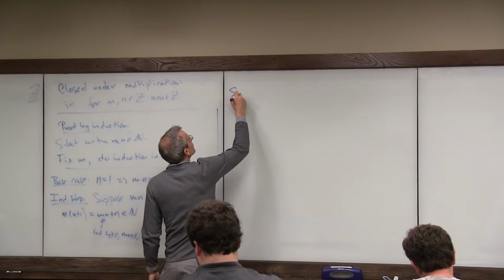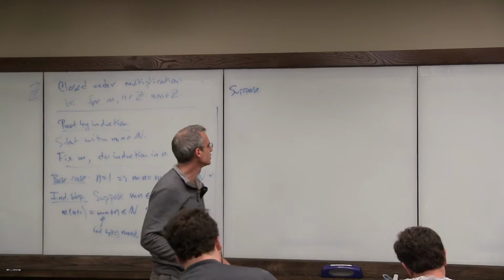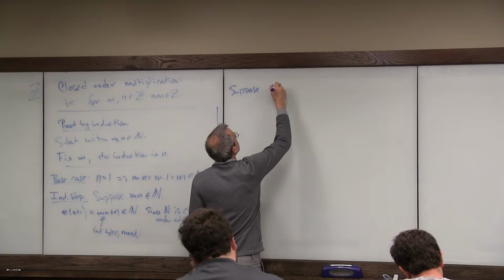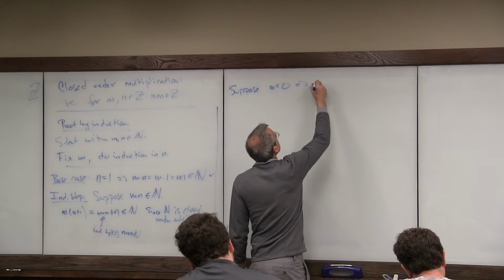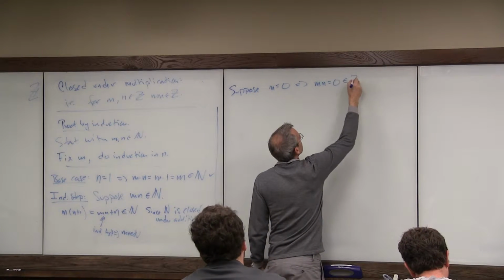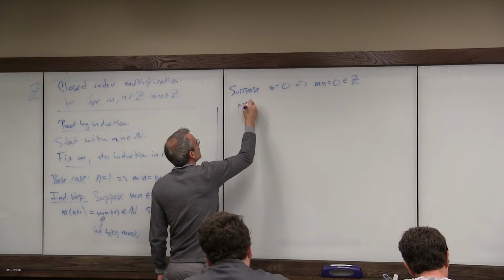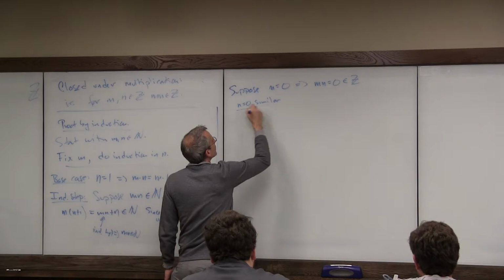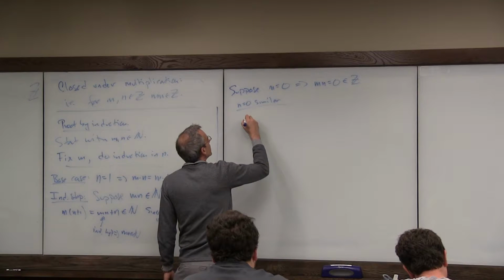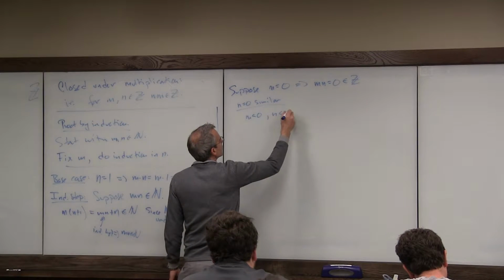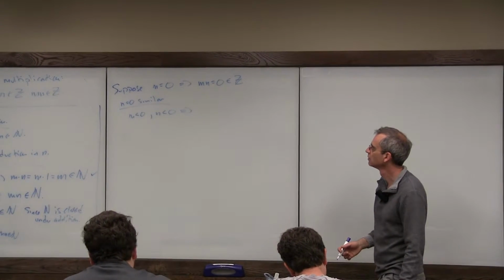Okay, now let's suppose, so basically we're just going to go through cases and try to be as efficient as possible. Suppose m equals 0. Then what is mn? Yeah, equals 0, which is an element of the integers, right? Okay, so then n equals 0, similar. And then we've got some other possibilities. So let's suppose that m is less than 0 and n is less than 0. Then mn is greater than 0.